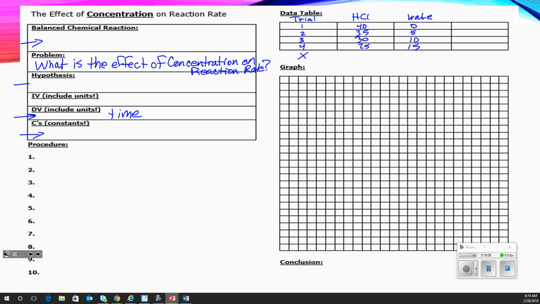Okay, so I show on my data table what I'm changing. So whatever you're doing, do that. Okay, give you a few seconds to get that figured out with your partner. If it says molarity, then when you go back in lab, you're going to get the molarity off the thing here. Okay? We're not actually going back in the lab. Not today, next time. So we got to figure it all out before we go back in lab.